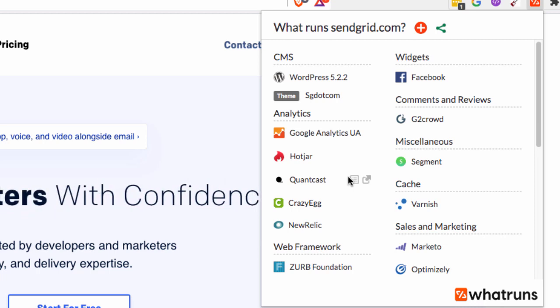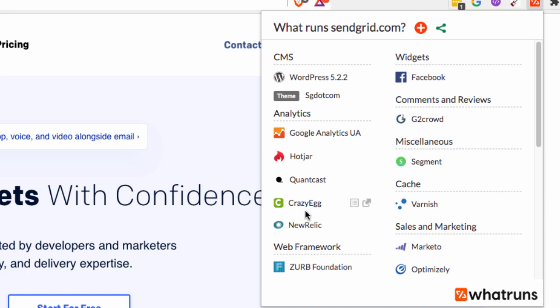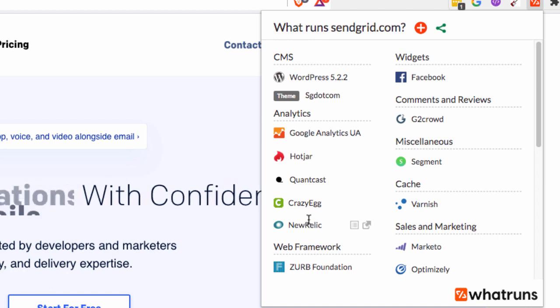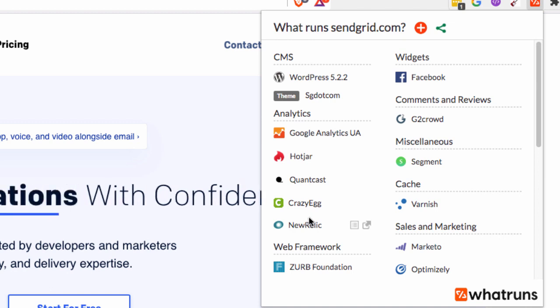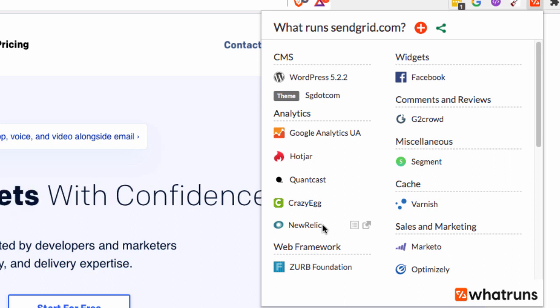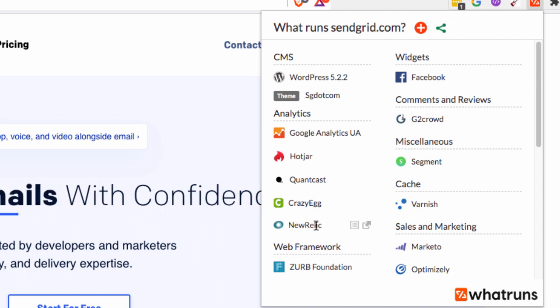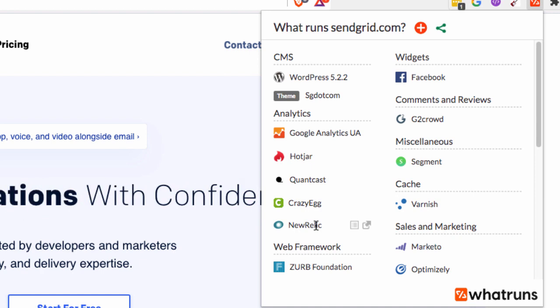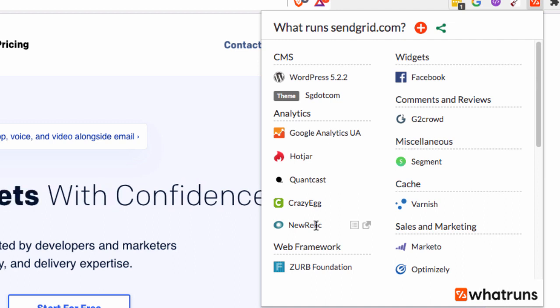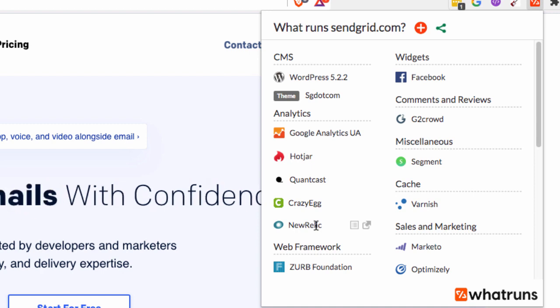Now, you remember at the start of the video, I was saying the front end of the site, the stuff that we're looking at here, is very fast. But the back end is the slowest I've seen in the history of the web. I mean, it's ridiculous, right? What I discovered is this site, this website SendGrid, is what we professional developers call a Frankenstein. This site is a Frankenstein. A Frankenstein is a website that gets started by one developer. The developer moves on quickly, maybe cobbles together something, gets replaced by another developer.